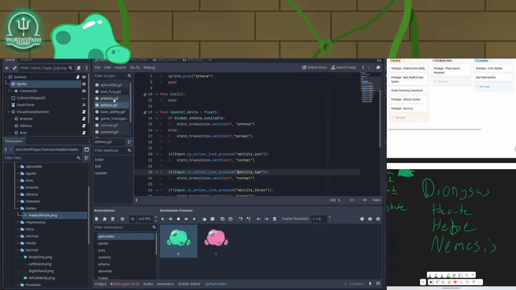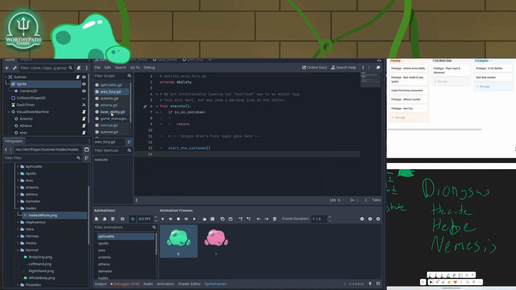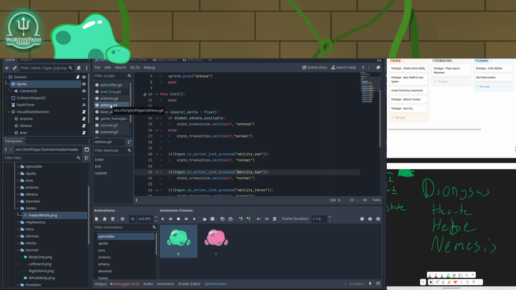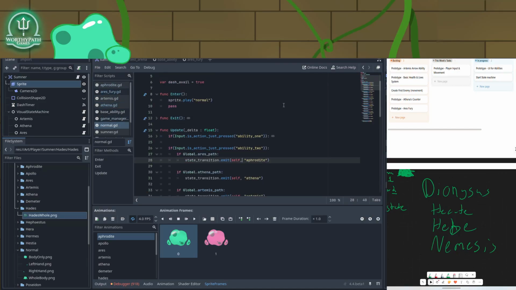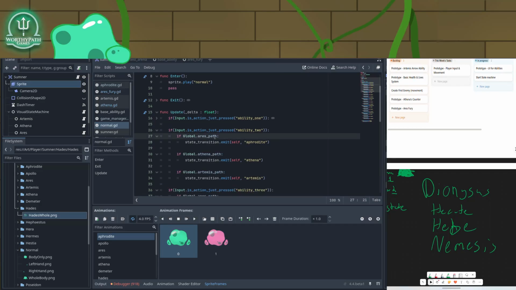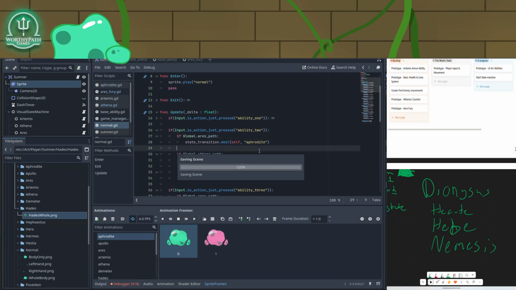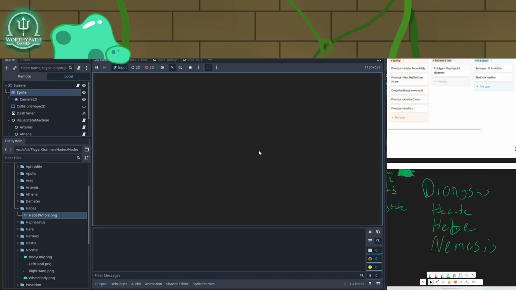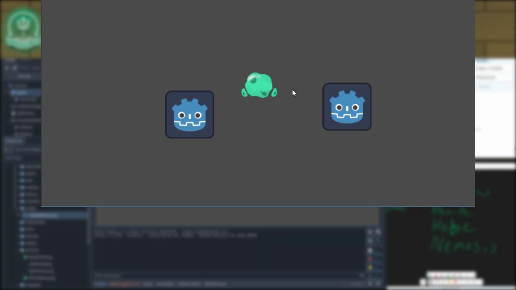But that shouldn't have been problematic since I went from this one. If ability underscore 2 is pressed. If this is true, I should go Aphrodite. Let's try it again. Maybe I'm crazy. 2. 1. 1. 2.